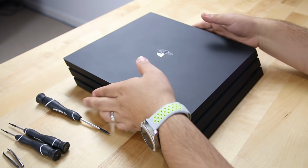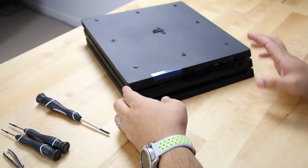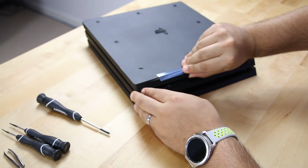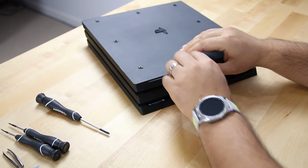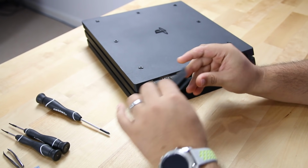All right, so first things first, what we wanna do is take off the hard drive bay, okay? Mine is still the original one. You're just gonna pop this out. You can go ahead and get rid of this little blue sticker. We don't need this, okay? And I'm just gonna take this out. Be gentle with it. Don't pull and tug on anything, otherwise you can break it.